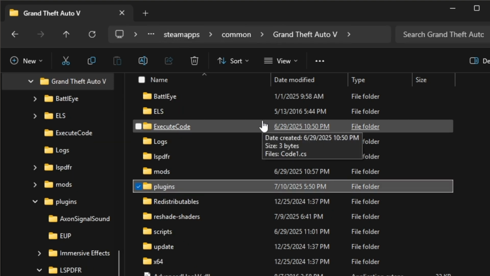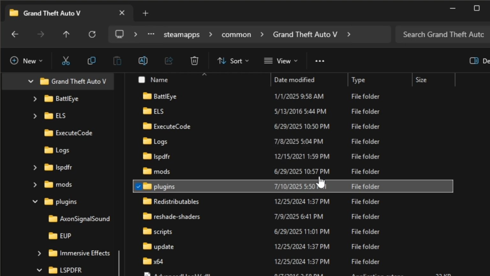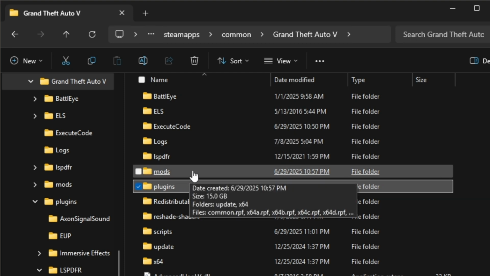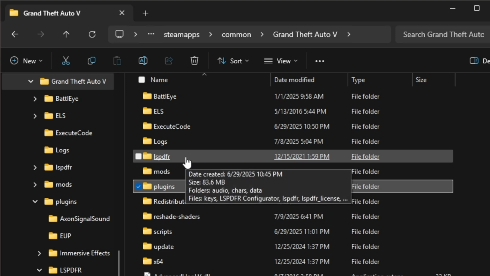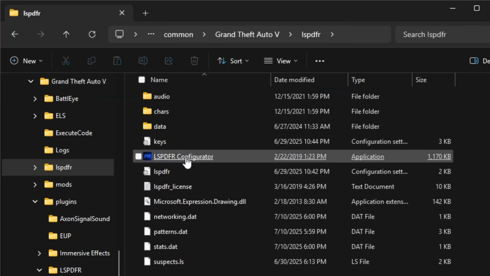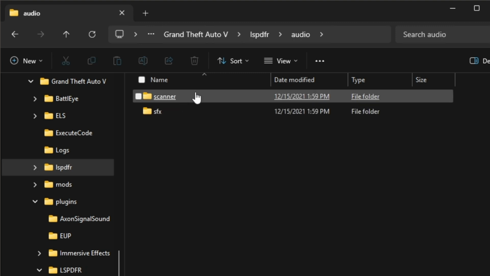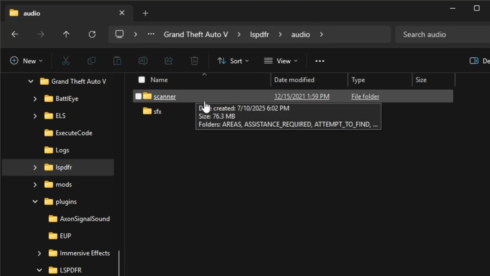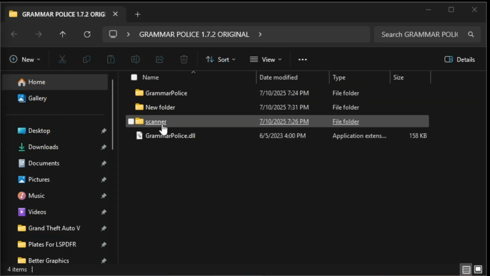All right, next thing we need to do is put your scanner folder back in. So go ahead and navigate to your LSPDFR in small caps and your audio file. All right, this is going to be your scanner folder right here. All right. Now, the reason why we're putting this back in is just in case we got 686 call-outs, immersive Emirate events call-outs, or any other call-outs that you had in here that was original. All right. That now you play without the blue line dispatch.